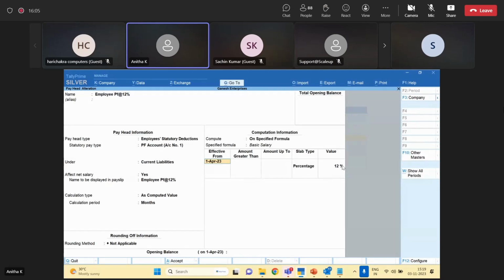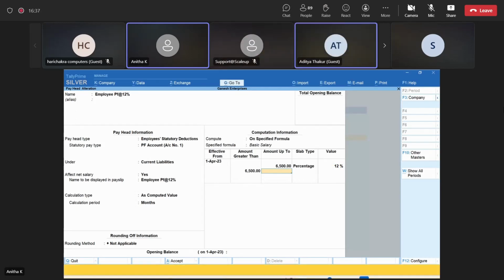कुछ कंपनीज में क्या होता है, मतलब वो 12% नहीं होगा. After a certain amount, a certain fixed value will go to PF account. Okay, it will not be just 12. यदि आपका सैलरी 15,000 हो तो 12%, 15,000 से ज्यादा आपका सैलरी हो तो फिक्स्ड अमाउंट डिडक्ट करेंगे पीएफ के लिए. तो उसका भी कॉन्फ़िगरेशन हो सकता है. You can give here amount of to 6,500. PF should be 12%.